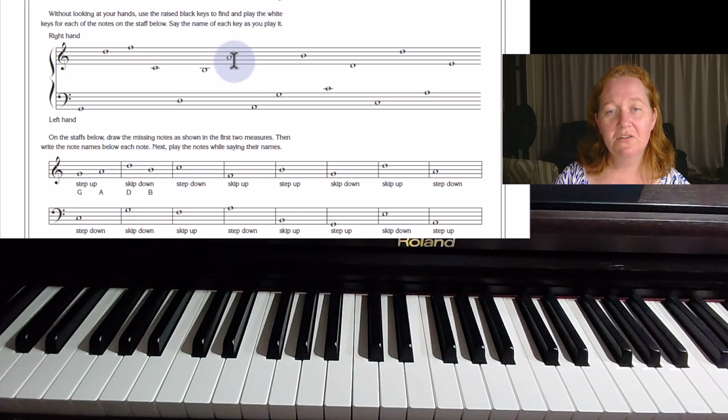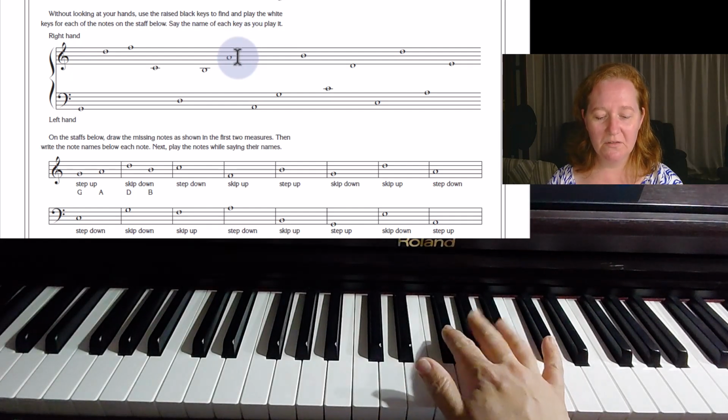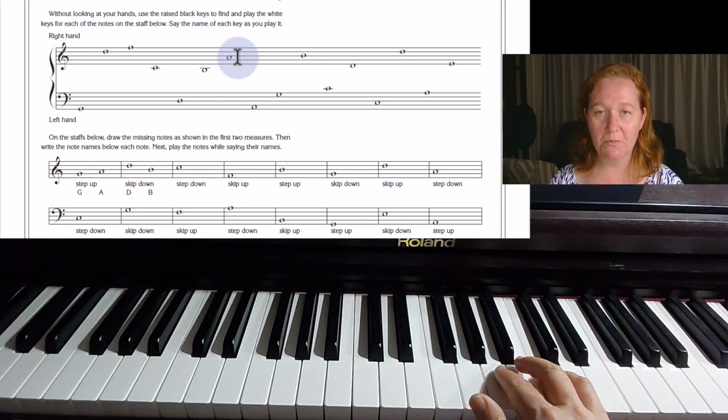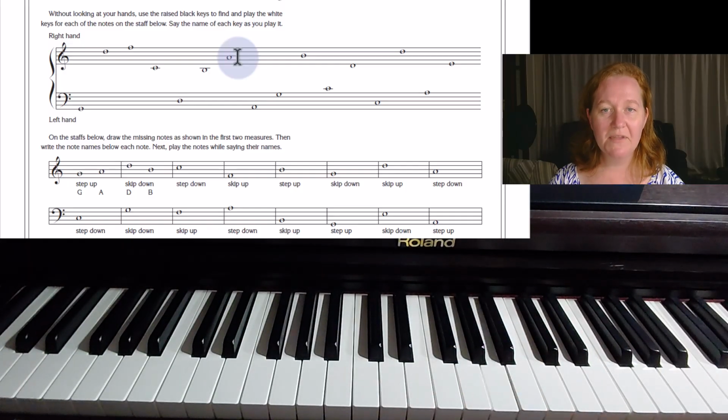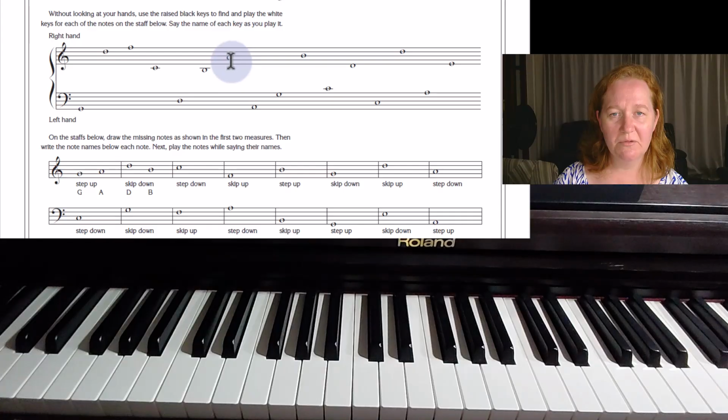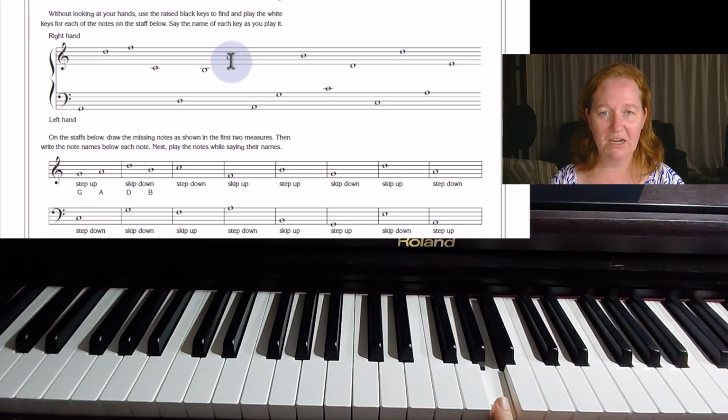Then we come to our rhyme for the spaces in the treble clef, which is just FACE, F-A-C-E, so that's A. An A is between the three black notes, it's between the top two ones. So there's an A, and this A is right in the middle of the treble clef, so it is this A that we're going to be playing.